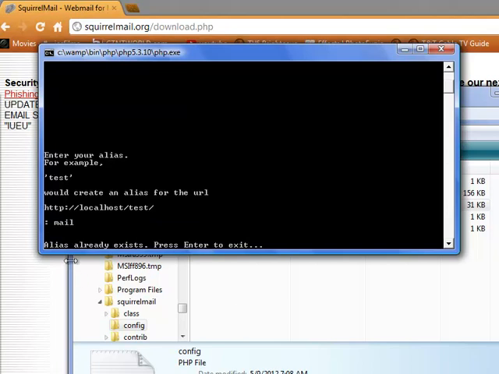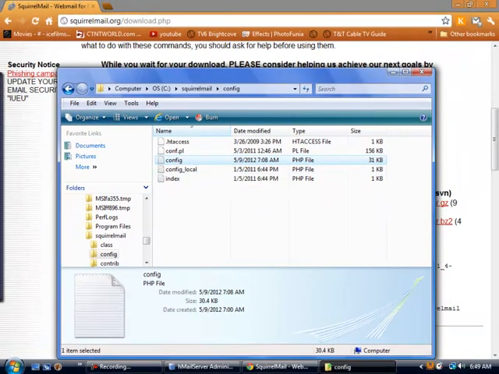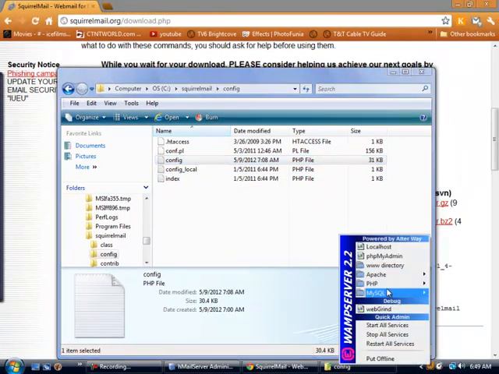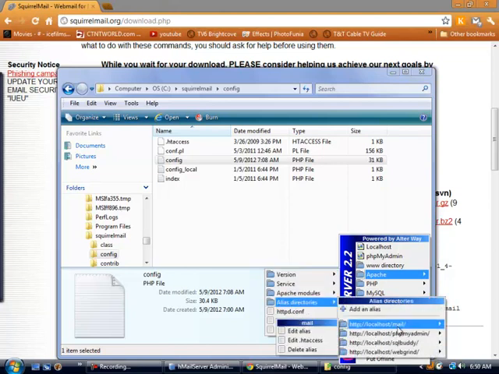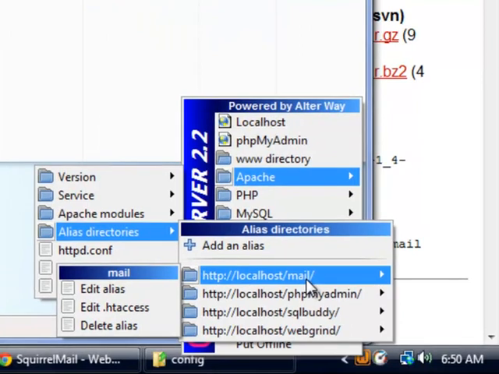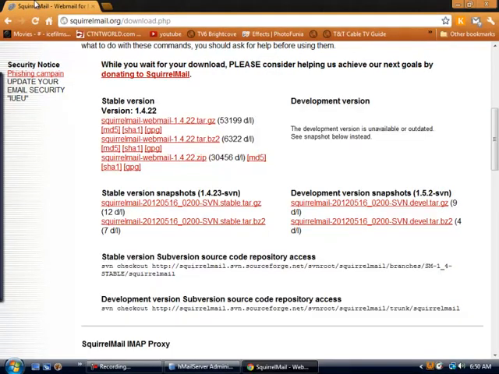The alias I have created already exists, but after you've hit enter, you type in C://Skrillmail/ and you hit enter. After you enter, you have already created the alias. So your alias would look like this: alias directories, localhost mail. Now we're ready to use it.